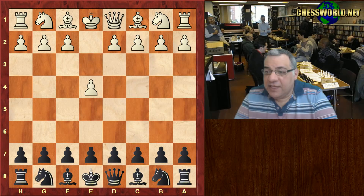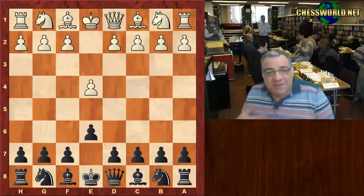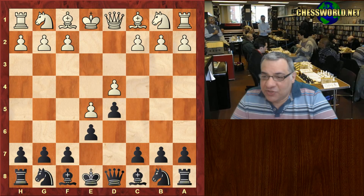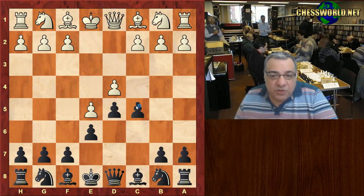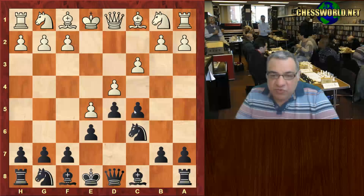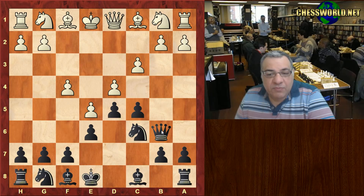Now this game is super fascinating. After e4 from James McConnell, Paul Morphy plays a French Defense - back in 1850. Can you imagine, there's no documentation on the French Defense around at that time. So we have the advanced variation and c5. Paul Morphy seems to instinctively know modern ways of playing against the French advanced variation - he's undermining the pawn chain, playing a closed position with c3, knight c6, putting pressure on d4, and a very thematic Qb6 - entirely thematic by modern standards.